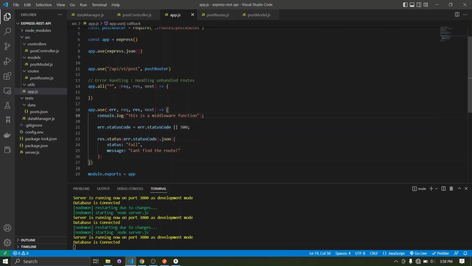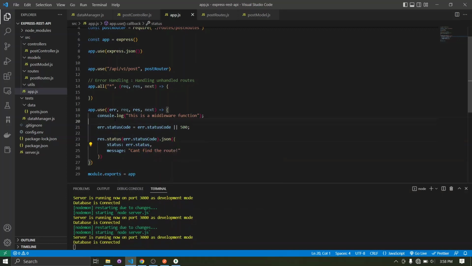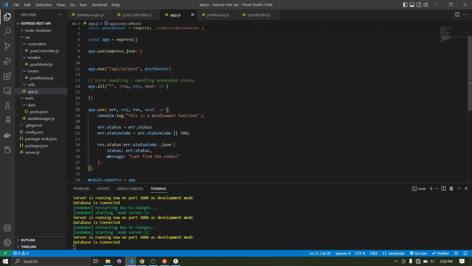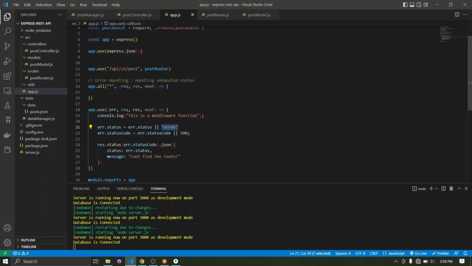Then likewise the error status and the error message can be defined. Error status also can be defined in a similar fashion. Let's say error.status, and let's define it as the default one and the passed one. So this is the default error status, which means if no error status has been predefined, it will automatically be an error. But if we have passed some status through this error parameter, it will be assigned as the error status.